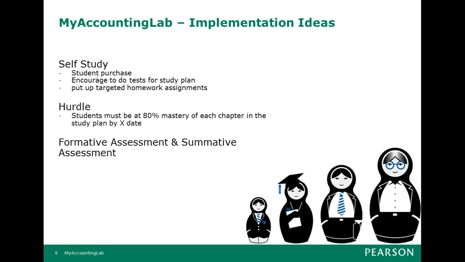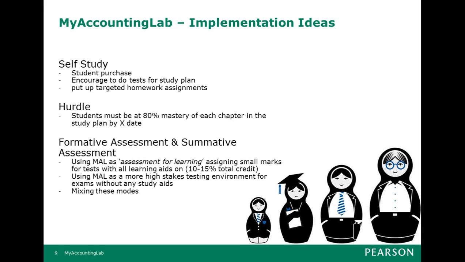But probably the most powerful use of this is by formative assessment and summative assessment. Using MyAccountingLab as assessment for learning, you can assign small amounts of marks, between 10 and 15% of total credit we recommend. We've done a lot of studies around the world that show this is probably the best amount that you can apply for a subject in a semester, and that'll get them most enthused to using it. You can give them those homeworks with the learning aids on, and just make sure they're getting in there and learning and practicing and drilling, and they'll come to class much more prepared and they'll do better in their final exams.